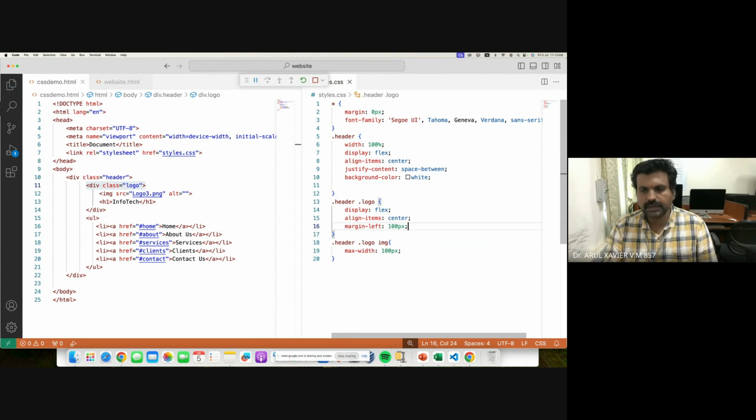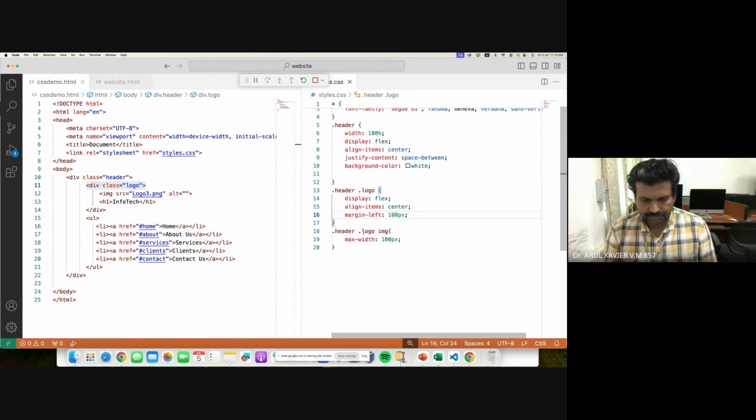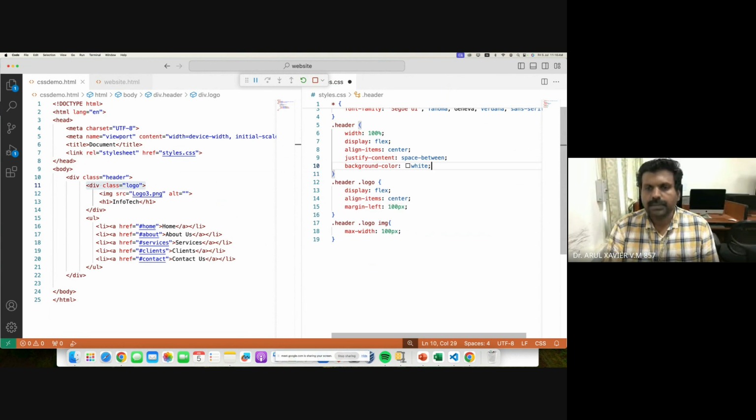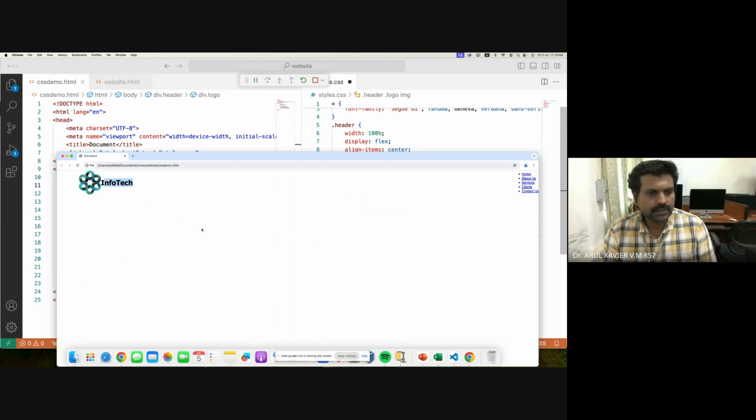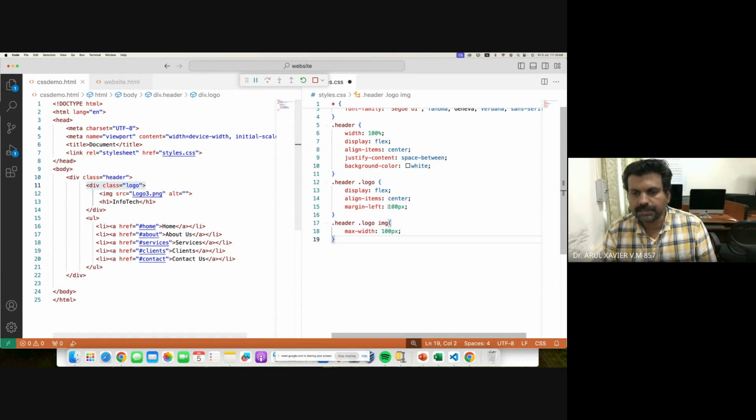That we can do later. Padding should work, let me check that later. As of now you understand, right? For this logo section, I'm giving margin left, margin left 100 pixel.